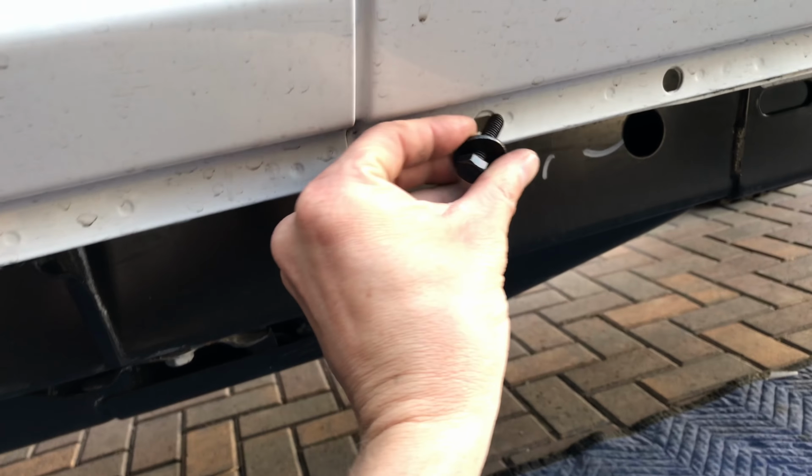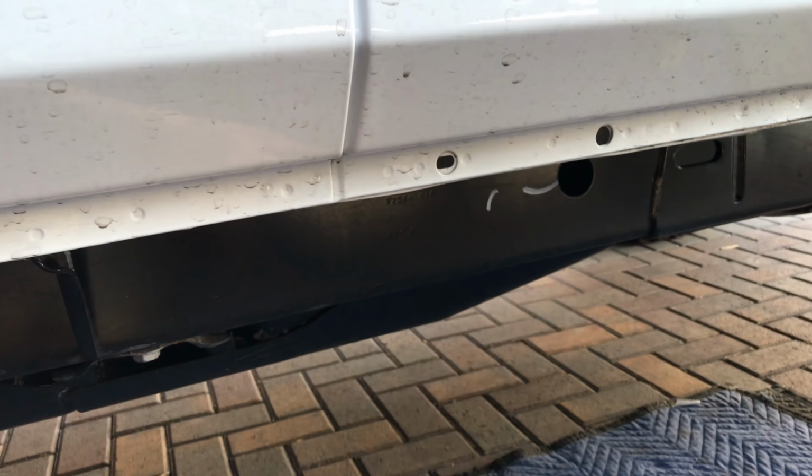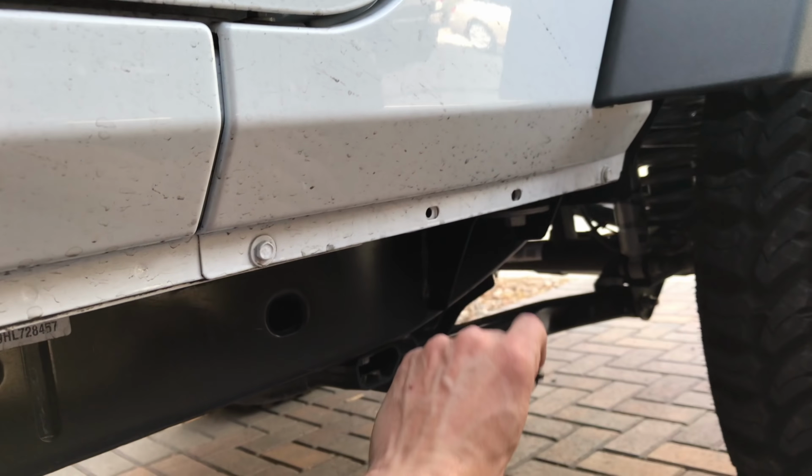Now I did have to drill this out. You'll find out and see it don't fit. So I just drilled it out real quick. It just took 2 seconds. This one might not fit either, same thing on the other side. But that's how you start it out.